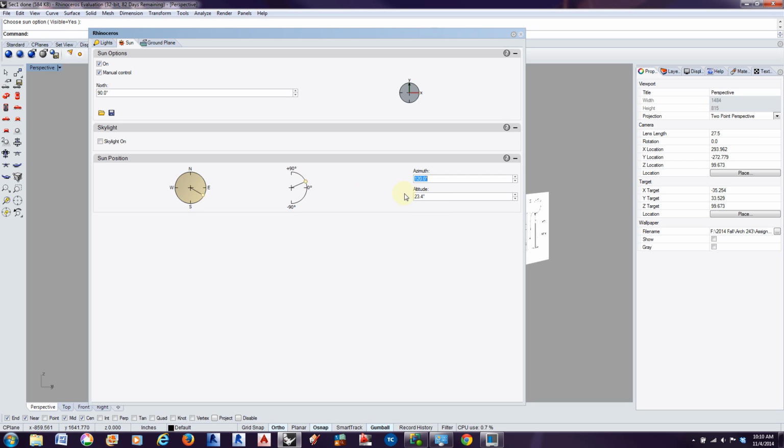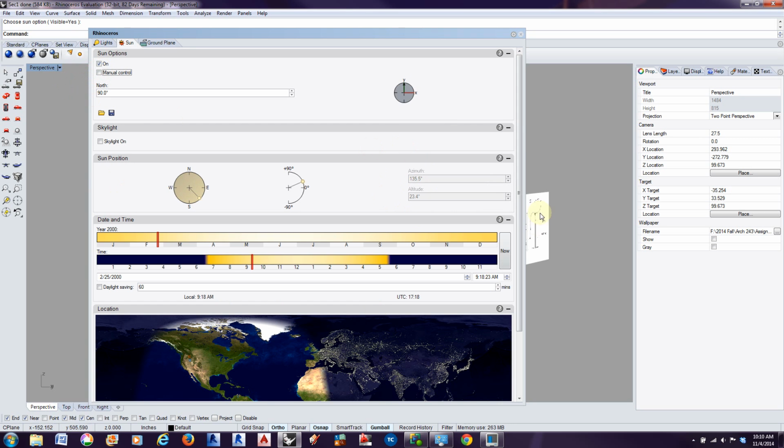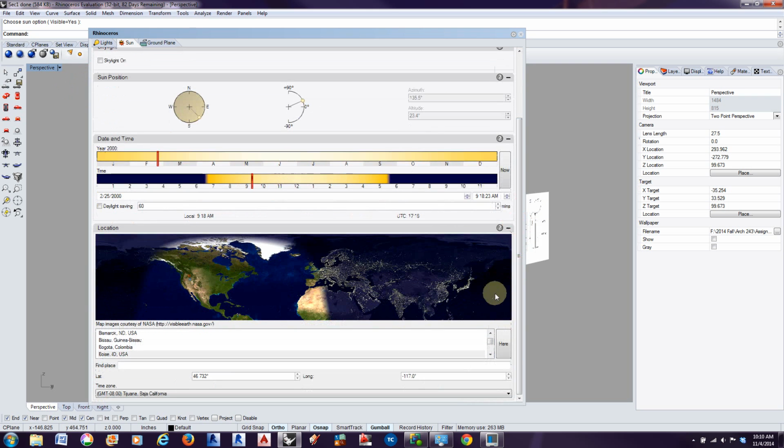And if we change that to 60 degrees, now we're talking about mid-June, somewhere in there. So you can change it manually as well. So if you want to look up the specific sun angles for Moscow, you could type those in, or you could try to do it manually through here as well.